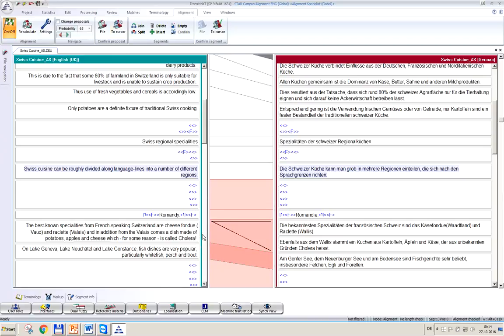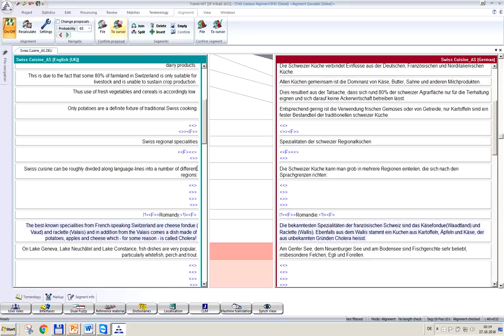As we can already see it, let's go to this situation here. It's the other way around as the other one before. We have two segments in the target belonging to one segment in the source. And transit tells us so because this is just calculation. But when we read it and we see, okay, yes, this is true, transit is right here, we can just confirm to the cursor again. And the two in the target are put together.